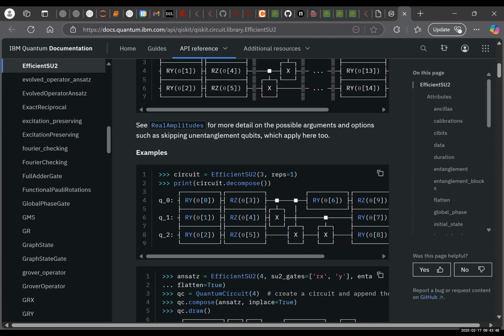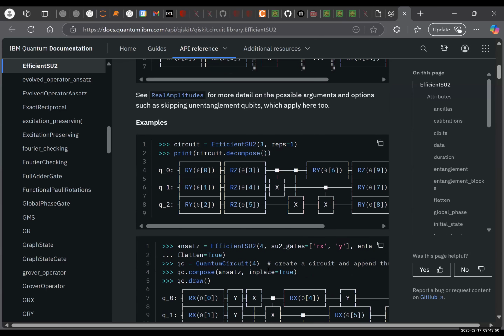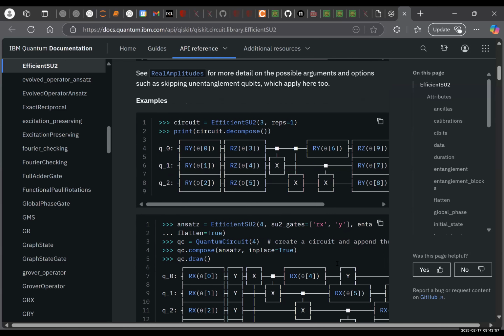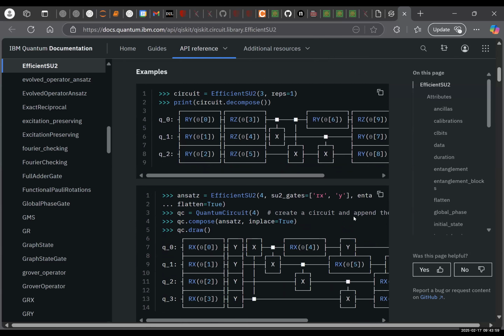This is 3 qubits, you have repetition. 4 qubits, you specify the SU2 gate, X, Y. This is entanglement.